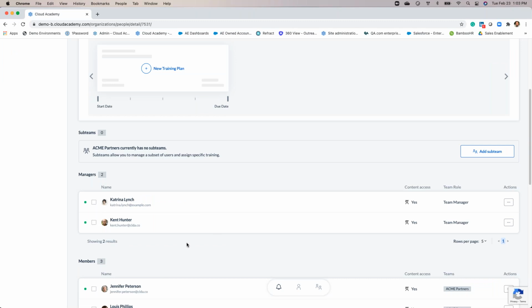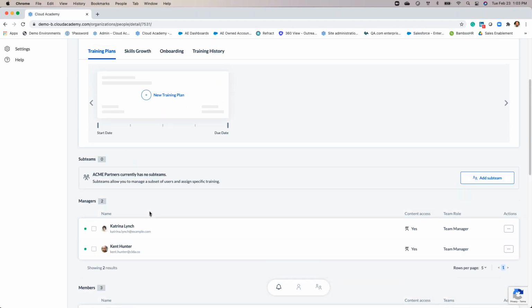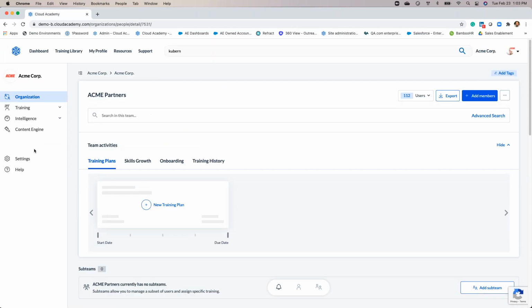What that does is, as an administrator, you've got visibility into the entire organization, all the reporting and analytics. It's basically a super user. When you actually create that team and assign someone as a team manager, you're giving them that admin power for that particular team. Like I mentioned, they can have content access or they can't. It doesn't matter. They could still manage the team even without content access. So you set that team up, and now these managers in this instance would be able to assign out assessments, training plans, and monitor all the reporting and analytics as they move through.